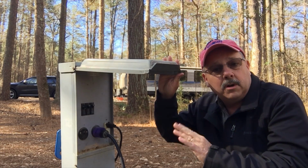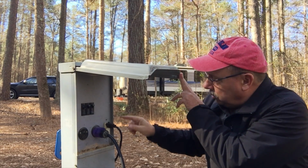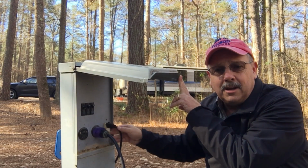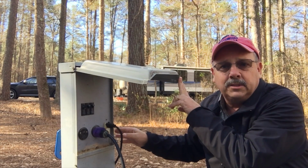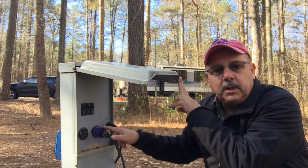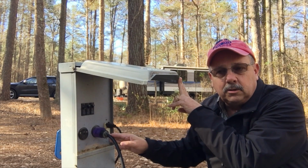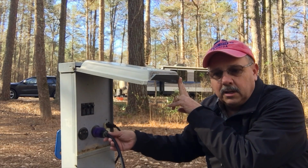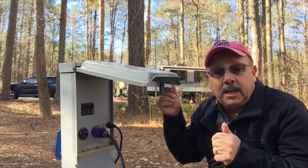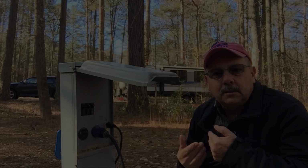What we typically do with our Runaway, because it just runs 120 volts AC, is we use two of these. We have this one here, which is a regular standard outlet like you would see in a house. We usually plug that in and use that for our outside lights and such. For the camper itself, we use an adapter on here that adapts it from a 30 amp plug to a regular 20 amp circuit, and we use that just to run the inside of the camper, because especially in the winter we run the electric heat and it uses a little bit more current. It's not necessary, it's just the way we do things.